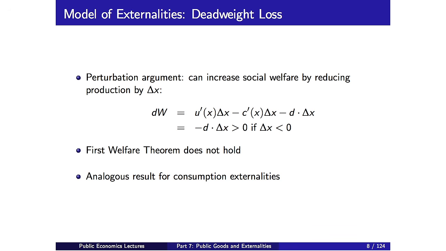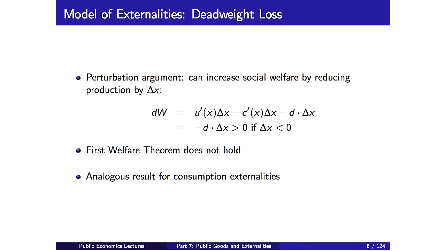And what that means is, remember, at the optimum, at the market equilibrium, not the social optimum, we have these two terms equal to each other, right? Market equilibrium is going to take you to the point where private willingness to pay equals private marginal cost of production. And so as a result, dW at the market equilibrium is going to be minus D delta X, which means if I have delta X less than 0, I one-for-one get these benefits in terms of the amount of pollution, right? So you can see that in order to calculate dW, I basically need to know what D is. And that's what the empirical research agenda is. What is the size of that externality?